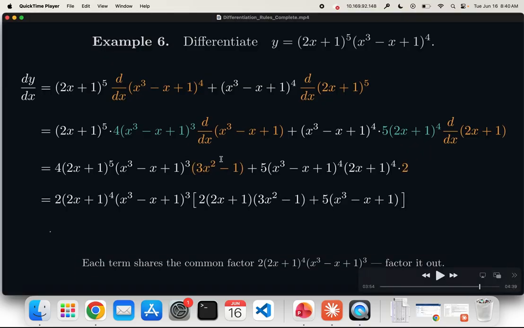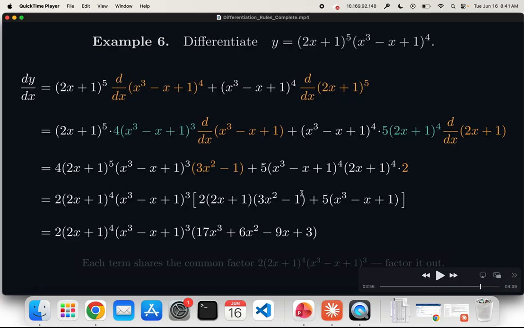In fact, here the way we do is we just factor some of the components out. There's a common factor here, 2 times 2x plus 1 to the 4 power, right? There's 5 of these here, and then there's 4 of these. So you take out 4 of them. That's that. There's a 2 here, and there's also a 2 here. Take that out. And then there's 3 of these, and there's 4 of these, so you take out 3 of them. So you take out this whole expression here. You look at my mouse, this whole expression can be factored out. And so you factor it out, and then whatever's left here, we can simplify it by multiplying everything out.